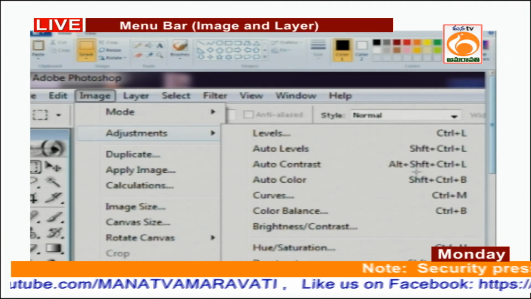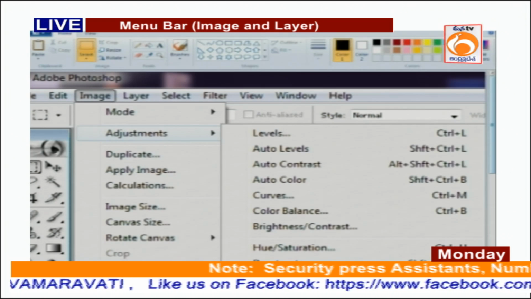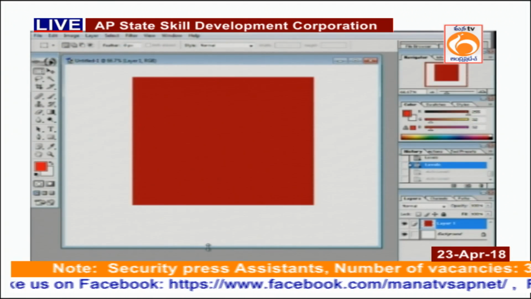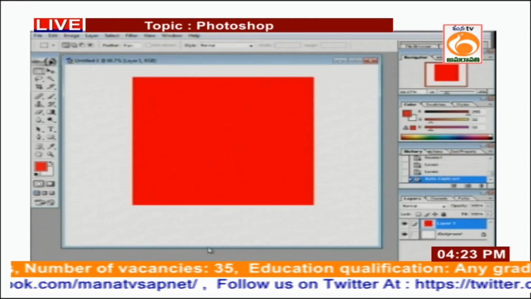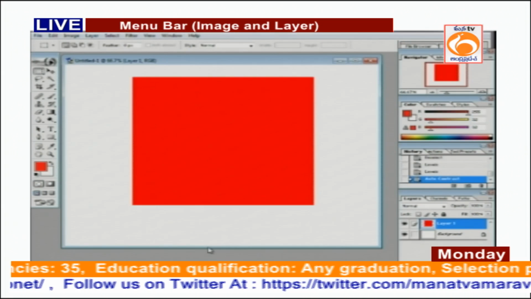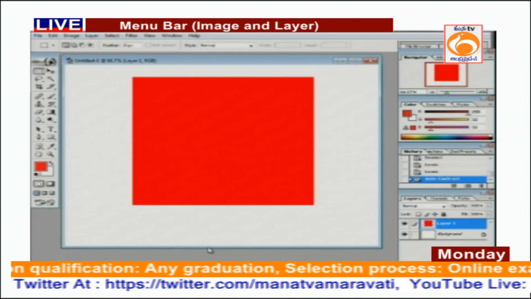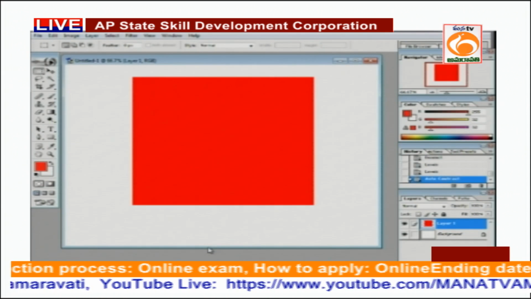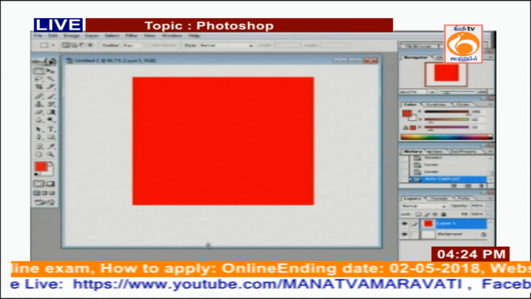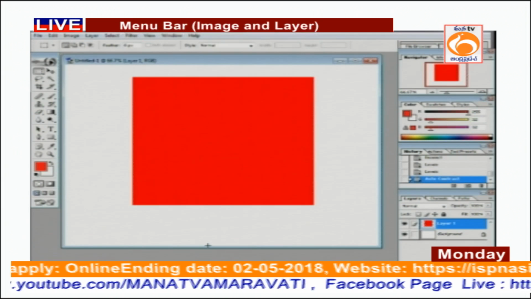So this is something which takes you to the auto edit of the thing. So you have Alt plus Shift plus Control L. Let us also see this. Alt plus Shift plus Control L. So this is the original color that we have been working with. It auto contrasts the color to the original format of what we have imported in the first category of the work.